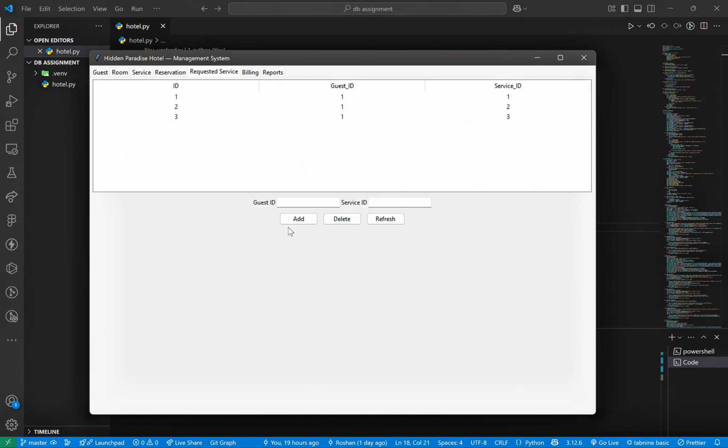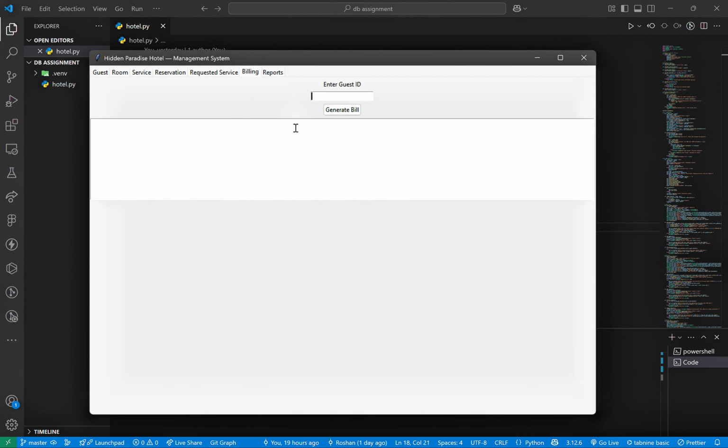In this tab, by using the ID of the guest and the ID of services, the services are assigned to the guest, and the total price is added to the receipt. That's the main function of it. Guest 3, and the service is 3. Okay, so let's add it, and the service has been added.